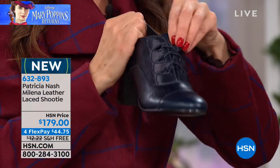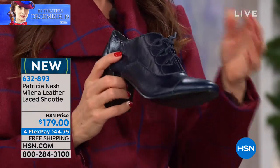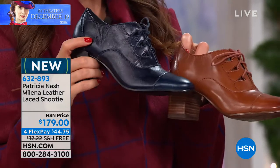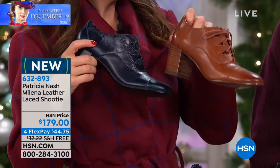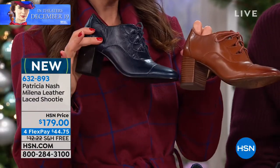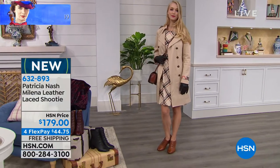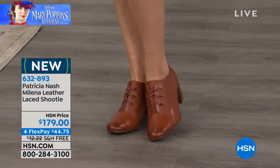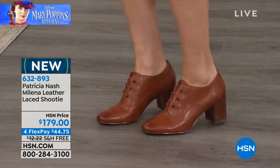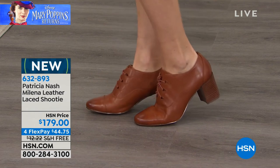The one thing I want you to know about Patricia — she does not take any shortcuts. If I were to open this up and show you the tongue, that's all genuine leather. The other thing we like about having those vintage designs is they were made with genuine leather back in the day. They were handcrafted — you would go to a cobbler and get your exact shoe size, and the heel was made and carved by hand. This is that same quality but with the modern techniques of today. When you invest in a pair of shoes like this, you'll be wearing these for years to come. If they were in style over a hundred years ago, they're going to be in style a hundred years from now.